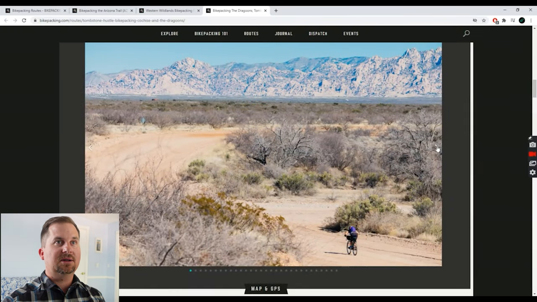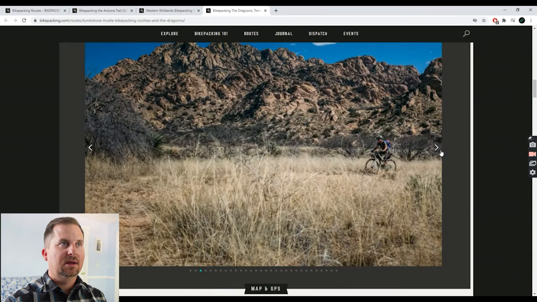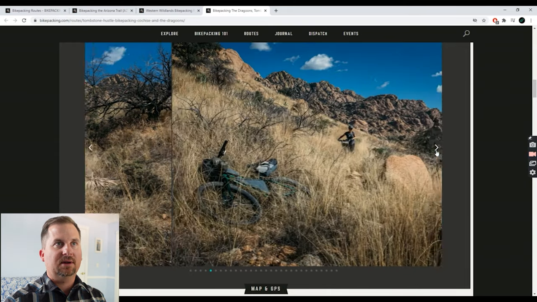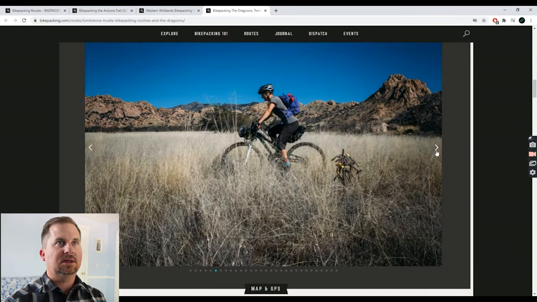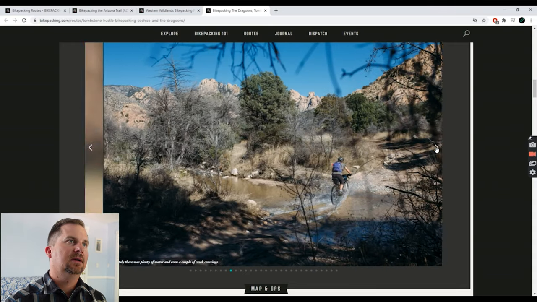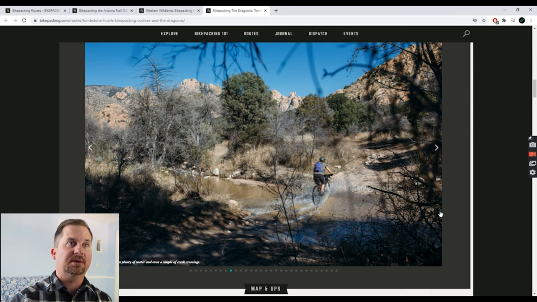All right, let's look through some of the pictures, see if that gets me excited or if it's not that exciting. So here we got gravel roads. Logan's a great photographer. Man, the Dragoons are so good. All right, that looks fun. Coming down there, looks like Tucson terrain, probably crushed granite over granite. Okay, cool. You'll probably see some snakes out there. Be careful about that. All right, water crossings. That's good. I'm always trying to factor in water crossings where we can fill up and filter water, especially in the desert.